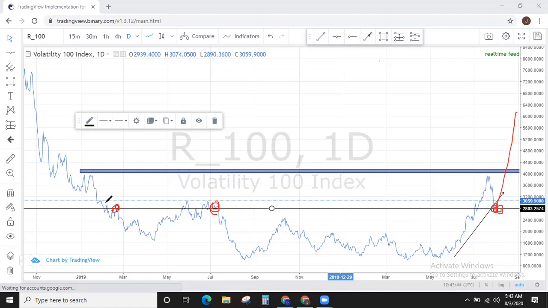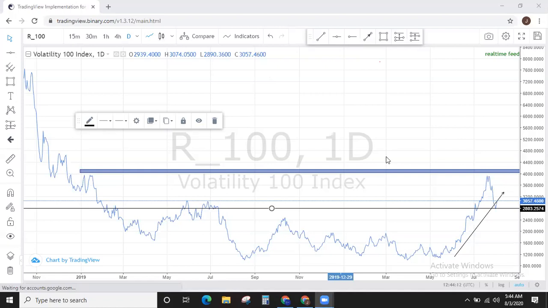To go about drawing a support and resistance zone is for you to identify the obvious swing lows and swing highs. Are you getting me? After identifying your obvious swing lows and swing highs of the market, you're going to draw your zone, and you'll be anticipating for price to get to that zone. Once price gets to that zone, price will definitely react.